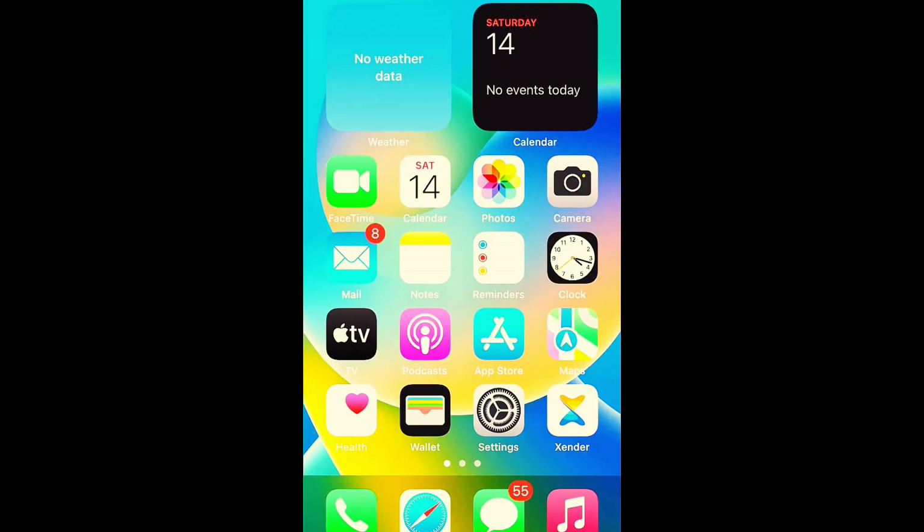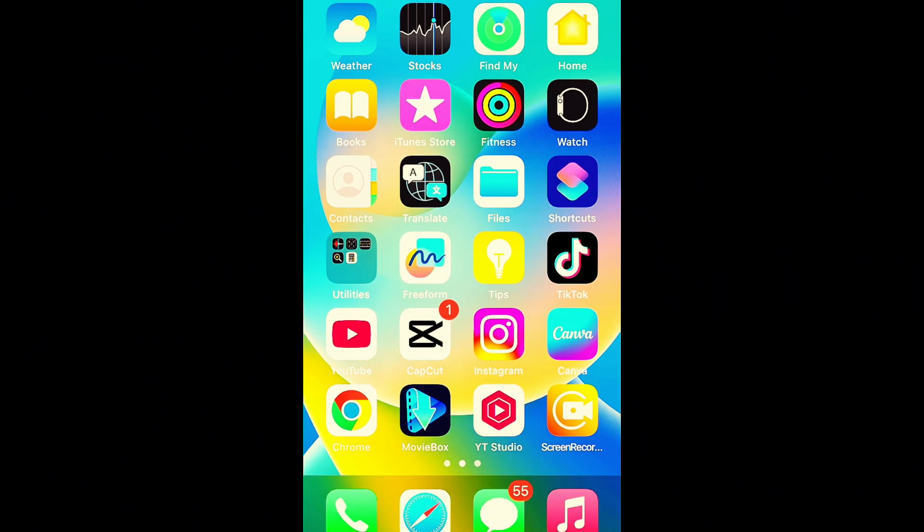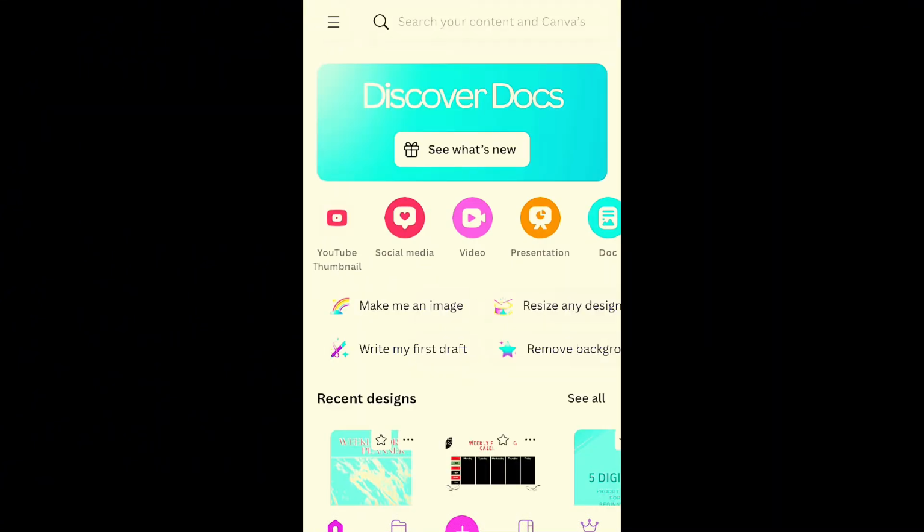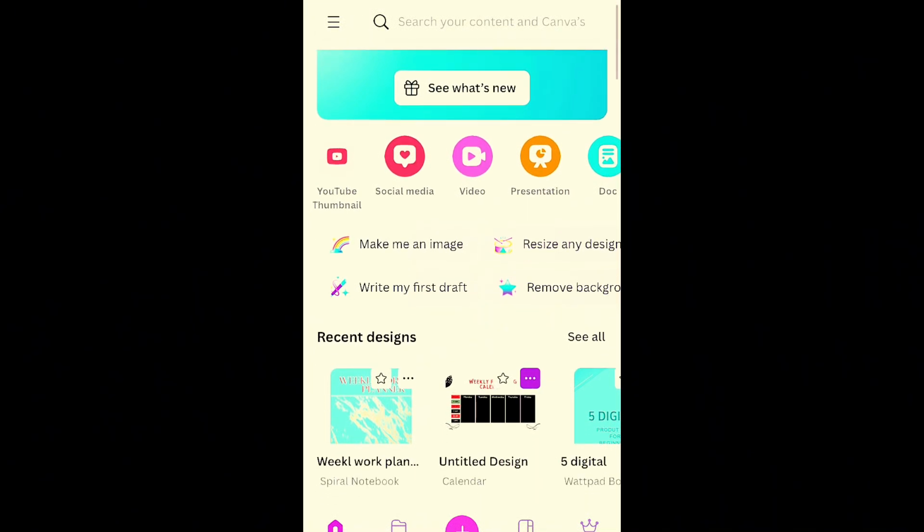The second on my list is use a free tool to create it. So for me, I recommend Canva because Canva is free to use and of course it is also easy. So what you need to do is log into your Canva. If you don't have Canva, please do well to get it. Also, the link to Canva is going to be in the description box in case you want to download it straight after watching this video.